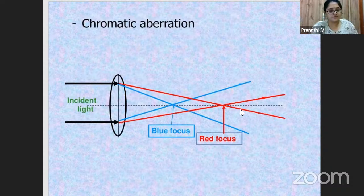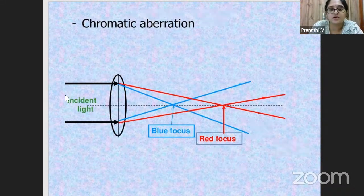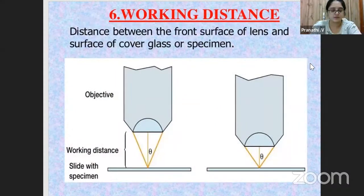You have different kinds of definitions also. The incident light, when it falls, this is the focus, basically the focus and the red focus. This is how the incident light falls, and you can see the difference in them. This is the chromatic aberration.